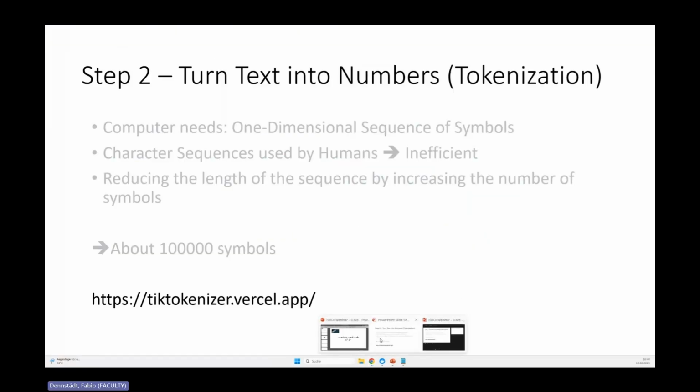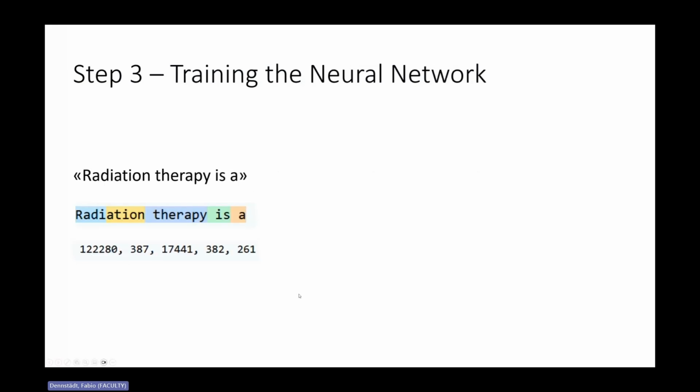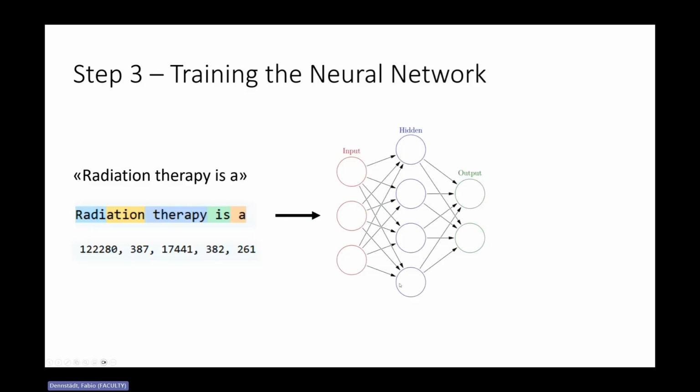All right. We do this to make the computation more efficient, because now in step 3, we're actually going to train a neural network, which is fundamental to the functionality of a large language model. Let's say we have a token sequence, for us it's this text, but for the model it's these tokens, these symbols. And basically what an LLM does is predict how a given token sequence, or a given text for us, would continue. This is done by a neural network. You give it this token sequence as input, and the output is, for all your, let's say, 100,000 possible next tokens, the probability for the occurrence of each.